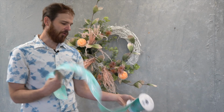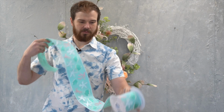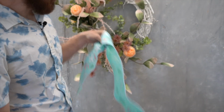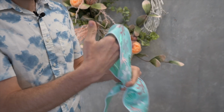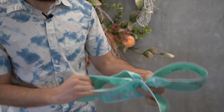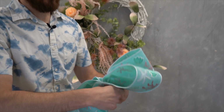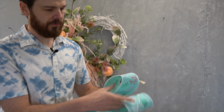But we're going to add our ocean ribbon, our embroidered ocean ribbon that's got little clamshells and starfish and some coral in it. I'll leave just a little bit of length here so that this hangs down. And we're just going to tie a couple of loops. We don't need a lot. I do have bow tying videos that are more in depth if you need help on how to tie a bow. So we're just going to do 2 loops on either side.